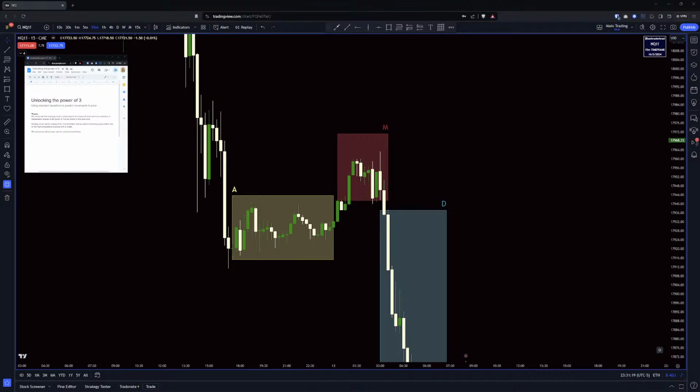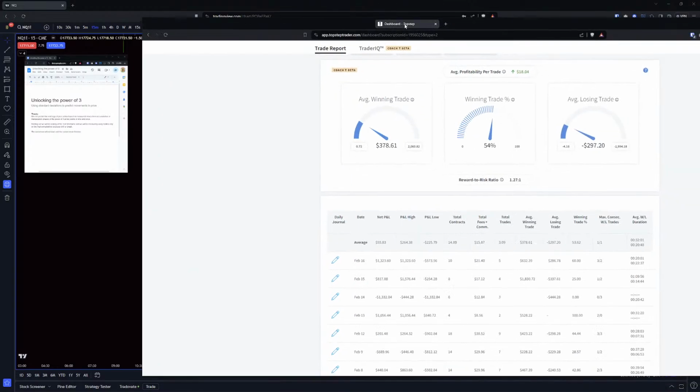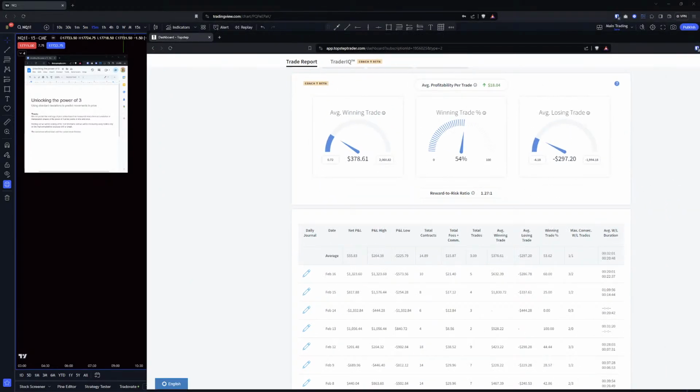So I was messing around a little bit on my 150K, which is the current combine I'm trying to get past. I was trying some stuff that I didn't really have tuned in too much, so I took some L's on that one, but I ended pretty strong. Here, I'll show you my 150K. I did take some L's. This is over all time. The stats are not that great, but I ended pretty strong.